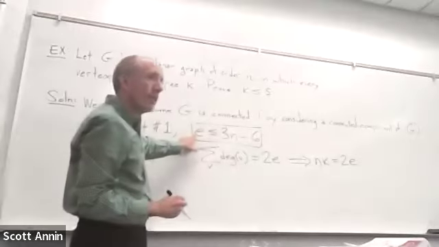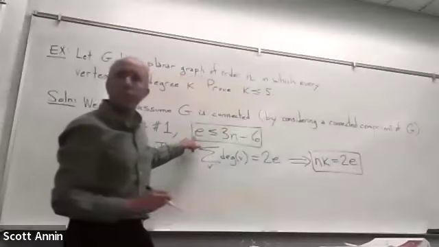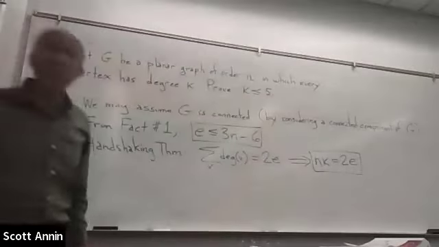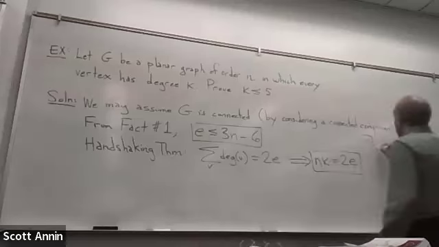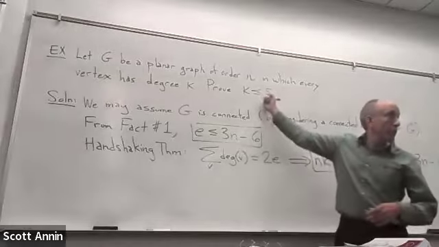So where I see the e, for example, and here I also have an e, let's put those two boxes together and just see what comes out of it, right? So if I put these two boxes together, does that sound like a plan? Okay, so on the left side, I'm going to have nk over 2. And on the right-hand side, I have less than or equal to 3n minus 6. So we can just do that. And I would like to solve for k, because this is what I'm trying to prove here.